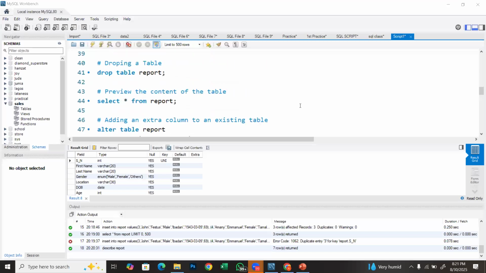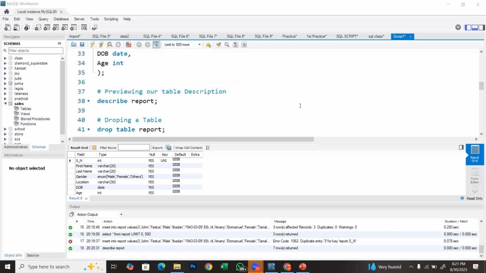Okay. Now, for the person asking if we can use unique for something like order ID, yes, we can, but it's not the best option. If you notice, our serial number is set to null, which means we can still have a null value there.